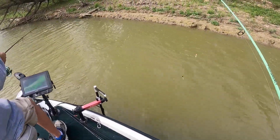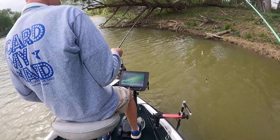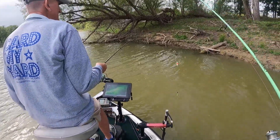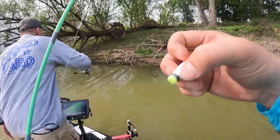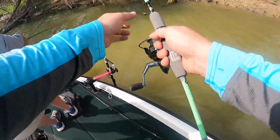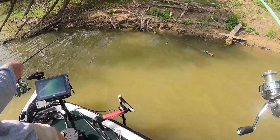So when you're using bobbers like this, we're using weighted bobbers. Do you like the weighted bobber? Absolutely, that's the one I use. All that means is that the bobber on the bottom has that little lead ring right there, and that helps the bobber pop up faster, gets us set ready to catch these slabs.